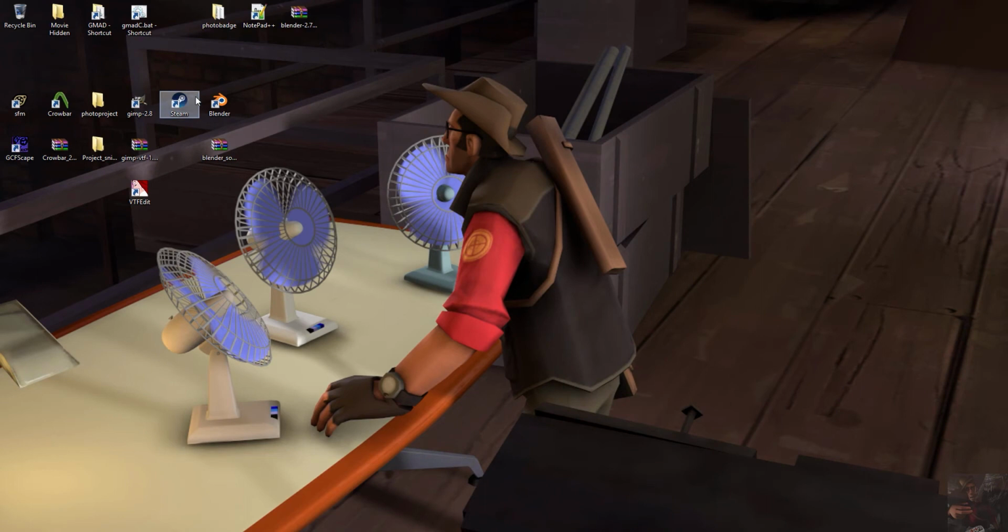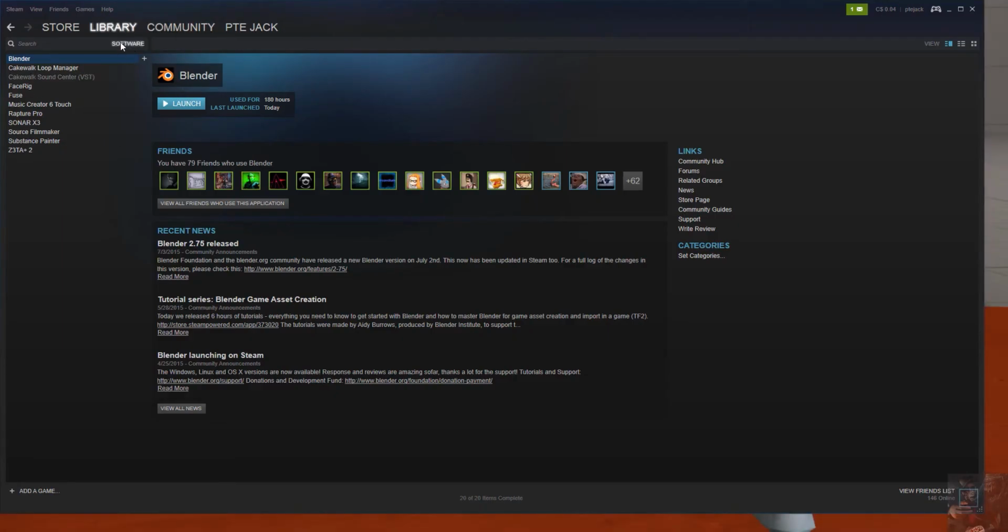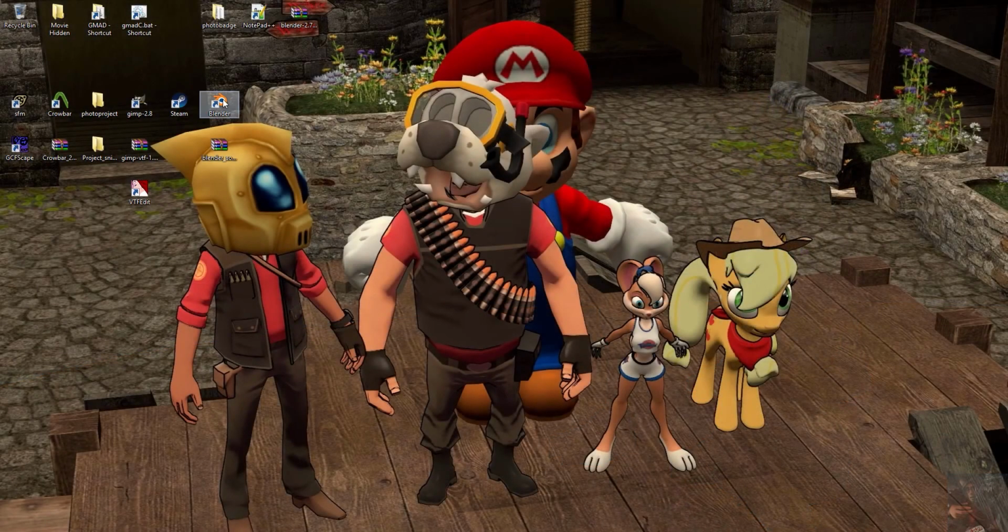Next thing we did, we went to Steam and we actually downloaded Blender. From there, we went to the Blender Source Tools webpage, downloaded Blender Source Tools, and installed that. From there, what I did is I went to my library in the softwares section and right-clicked on Blender and created a desktop shortcut to Blender so that I can now just launch it from my desktop. So let's get Blender started.